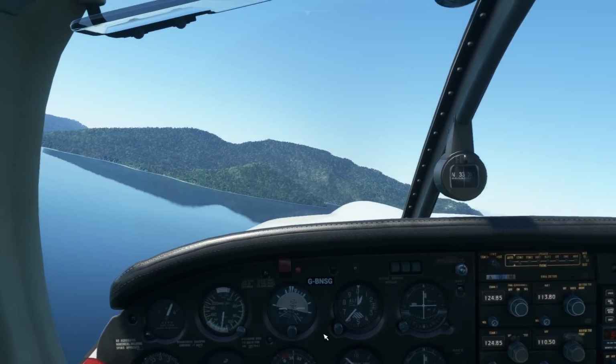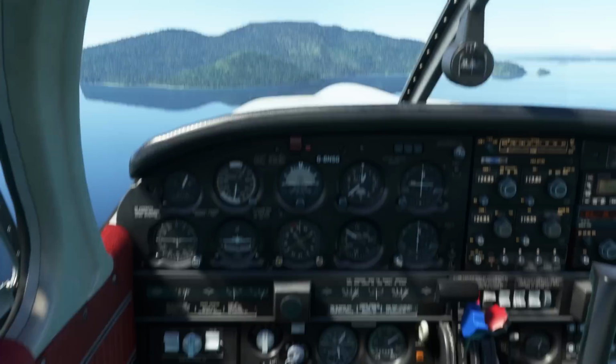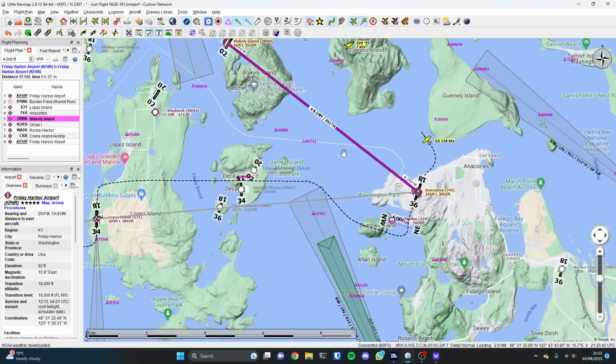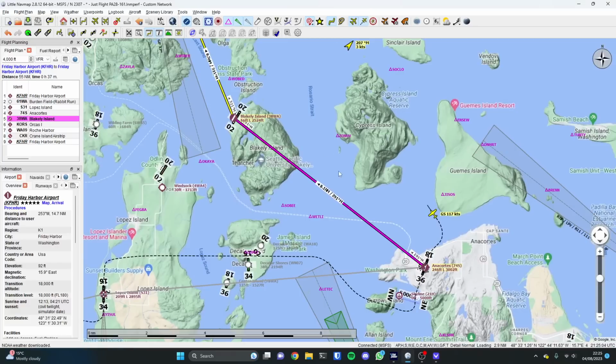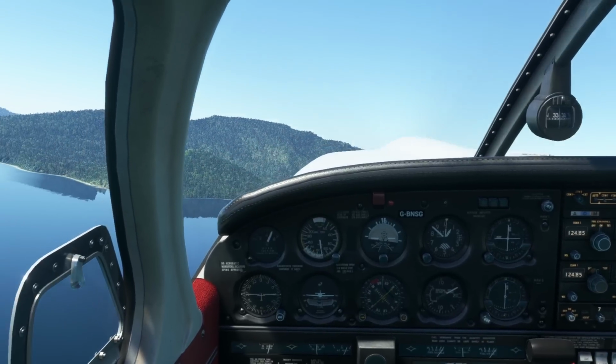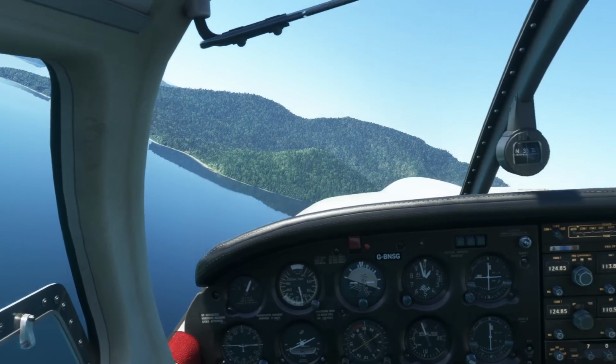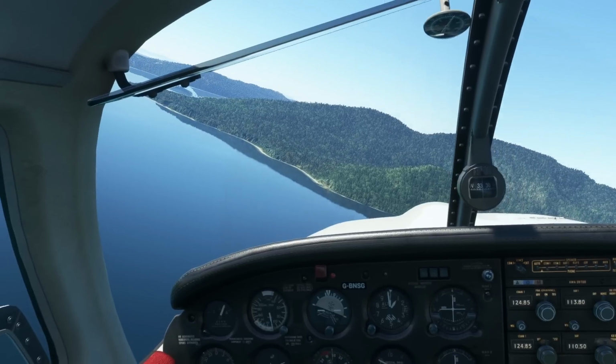As you can see, there's an enormous hill in our way. Actually, should we go around the right side or the left side? Which makes more sense for us to do? Actually, we're going to go the left side of Cypress Island and right side of Blakely Island. Will make more sense. Okay, so left side of Cypress Island, which is the one directly in front of us.